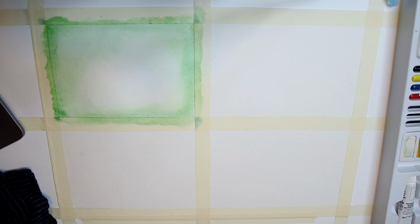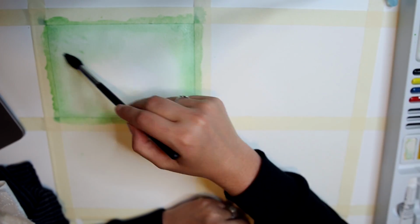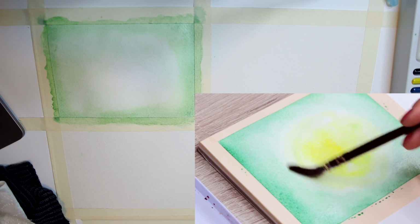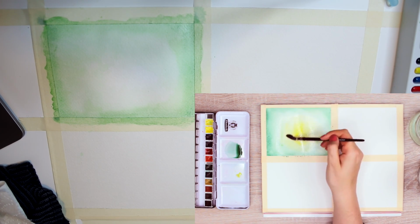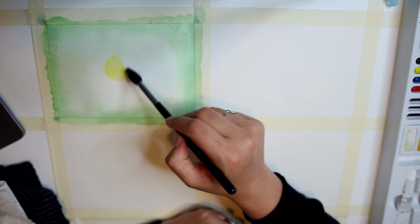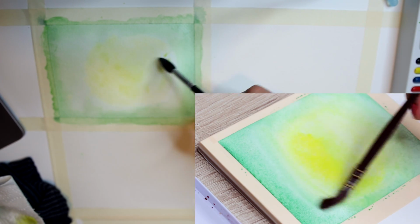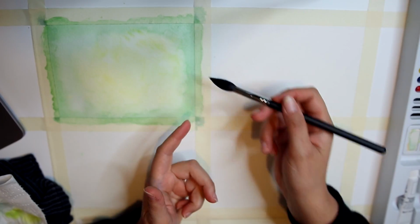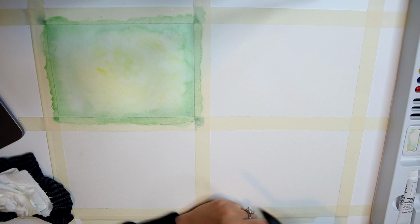If the paper is buckling, yeah. I need some tissue. Oh God. Here it's important to work rather quickly and to make sure that you don't use too much water, or otherwise the wet paint will run into the dry areas and create these backgrounds that look like cauliflowers. Cauliflowers? But if that still happens, don't worry, just blend it completely into the green color so you kind of wake up the paint again. This brush is not good. Oh, that's the cauliflower she's talking about. Oh God. Oh man.